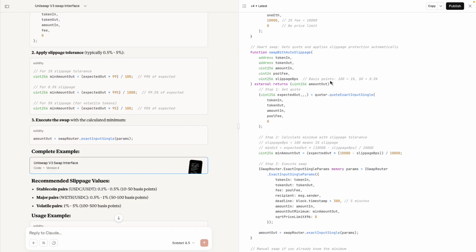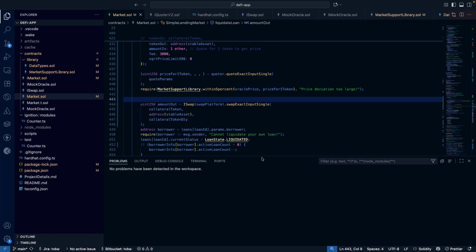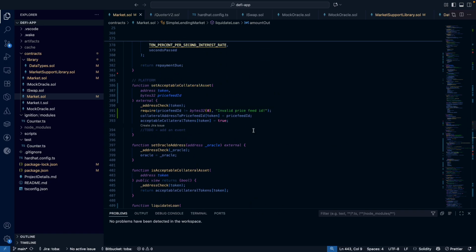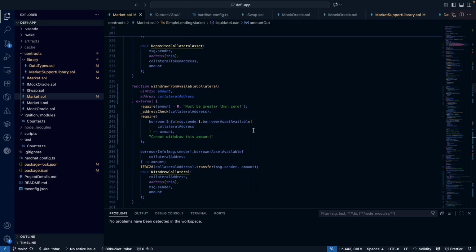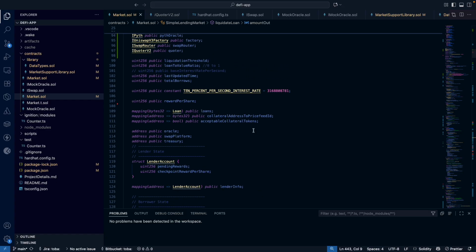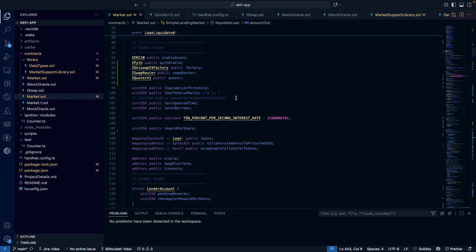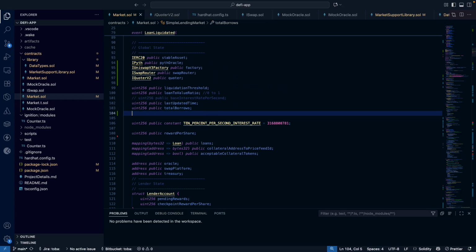But we don't have something for slippage. So let's go to the top. Let's create slippage here. Uint 256 public. And you can have slippage per asset as well. For this one, of course, we're only going to do a single asset. I'm going to do a single slippage.